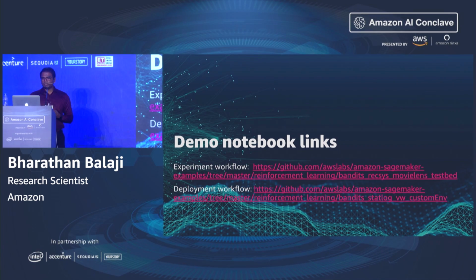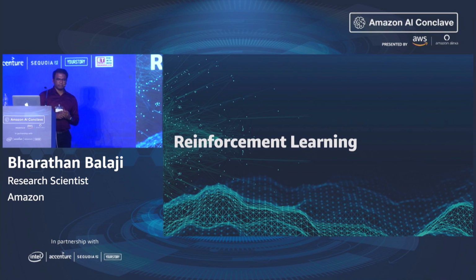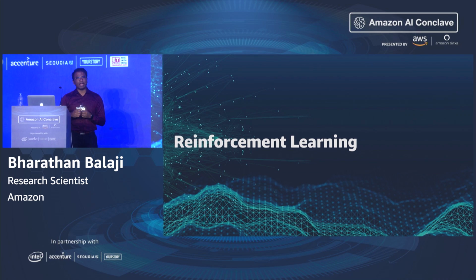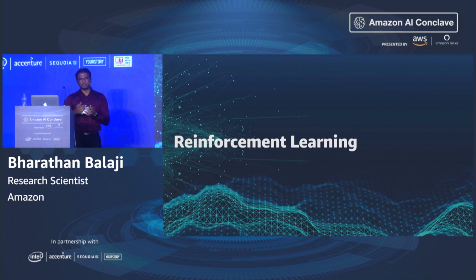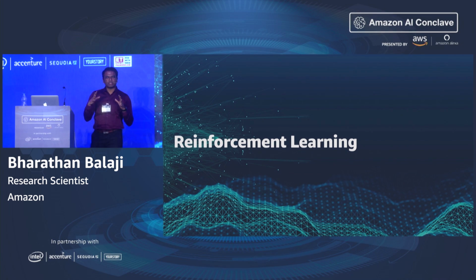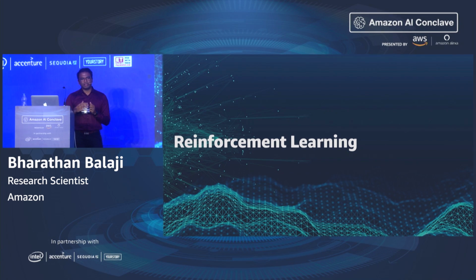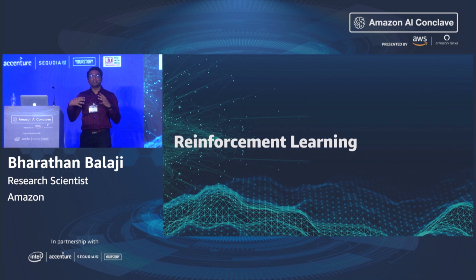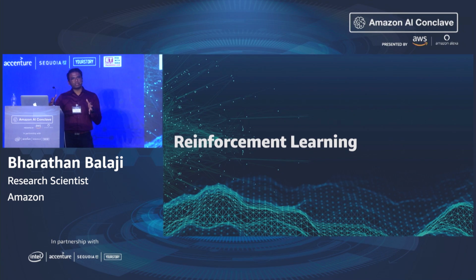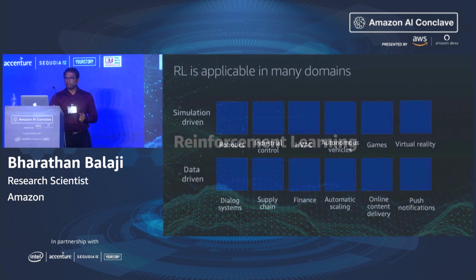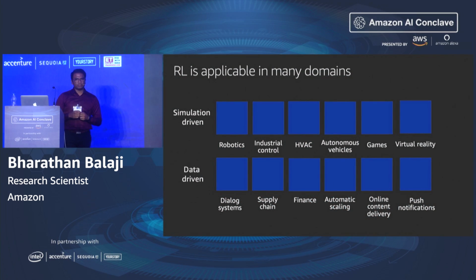So with that, I'm going to switch to reinforcement learning, where there are a number of different features that are supported in SageMaker and how you can use them for different applications. Reinforcement learning is like a superset of bandits, where instead of optimizing for a single action, it's optimizing for a sequence of actions that will result in maximizing the total rewards that you got over those actions. There are a number of different applications that reinforcement learning enables.